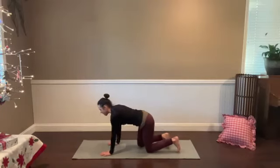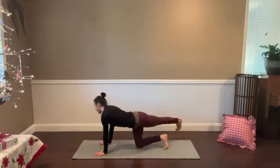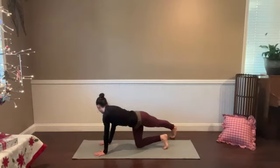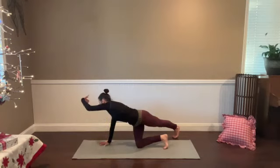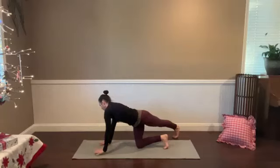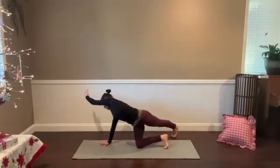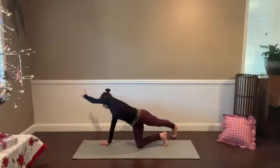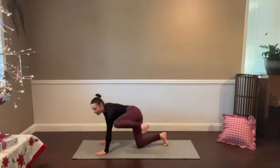Bring your right knee back underneath your right hip and then kick the left leg back. Look over your right shoulder — left toes drop down to the right. Stay there. Maybe you tent the left fingers or reach the left arm forward, finding a side body stretch. Wherever you found the side body stretch, even if that left hand is pinned down, breathe into it. Breathe into the left side of your waist, maybe bias the breath into the left side. Long inhale. Left hand under left shoulder, left knee to left elbow as you exhale.